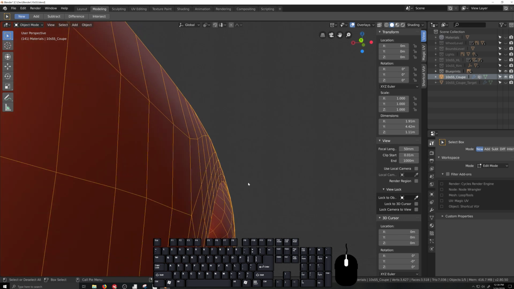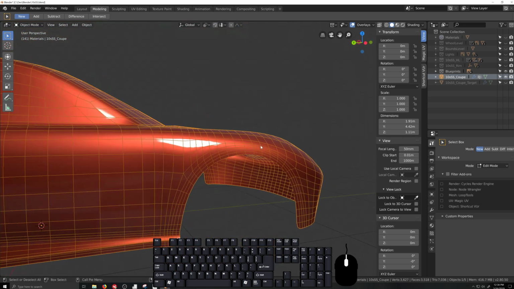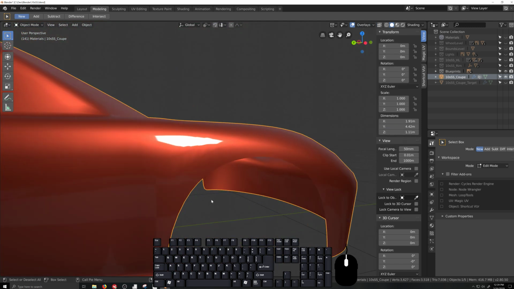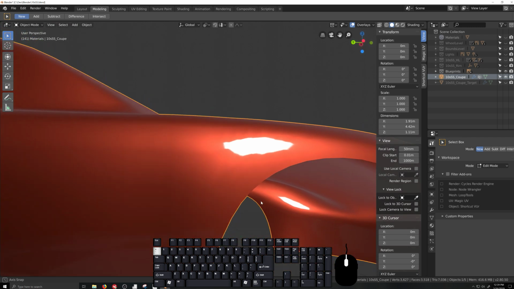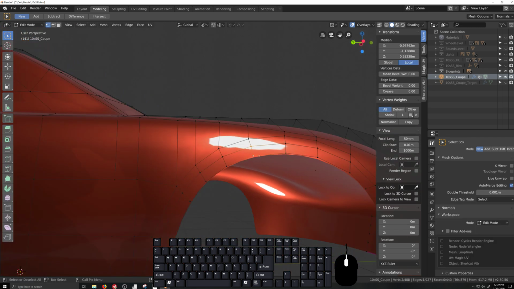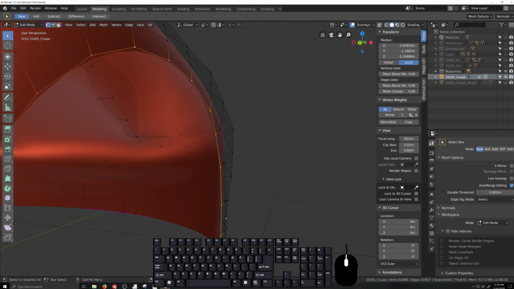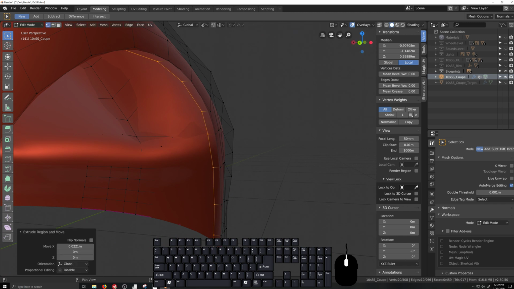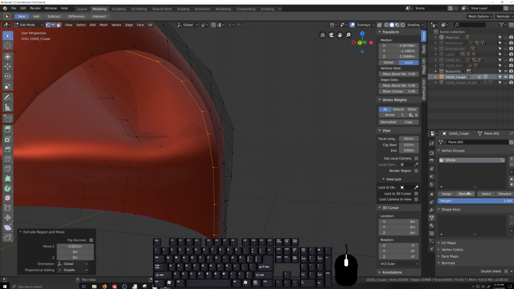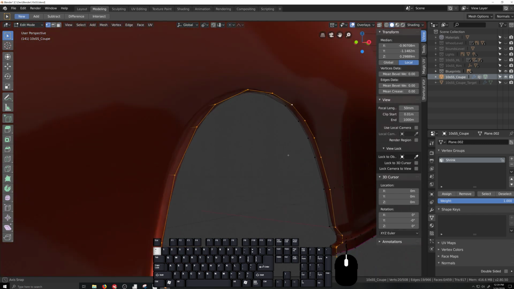It just doesn't seem like it should be that bad. Well, that's concerning. I'm going to have to work on that somehow. I'm not quite sure how yet, but I'm going to figure out what to do with it. Anyway, let's get back to our wheel well. Like I had said before, if I try to extrude this and move this in, I just get this big blank space, and that's because it's being shrink wrapped. So to get rid of that, I'm going to remove it from the shrink wrap group, and I will get my fender lip.